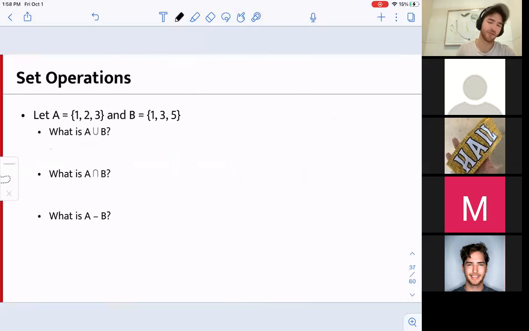So let's go through a quick rundown of what that would be for these two sets, set A and B. First, feel free to answer: what is the set union of A and B? 1, 2, 3, 5. Exactly. One or the other, so just the collection of all of them.